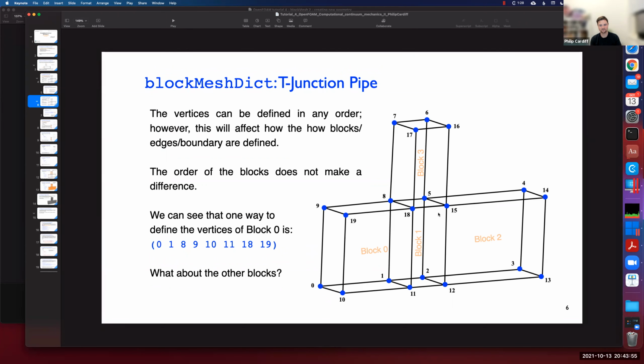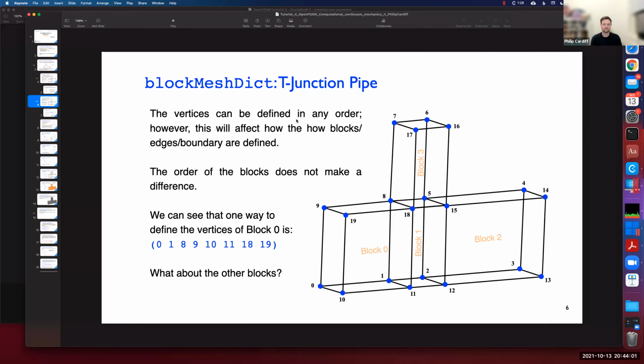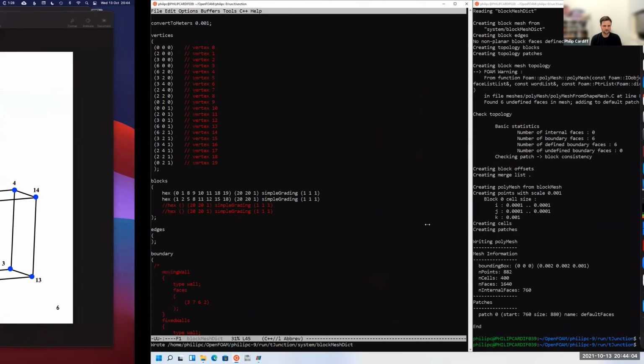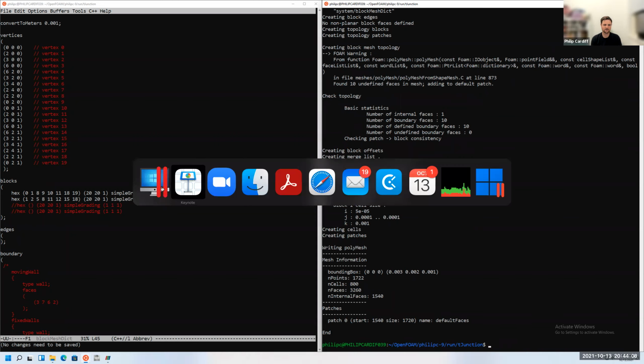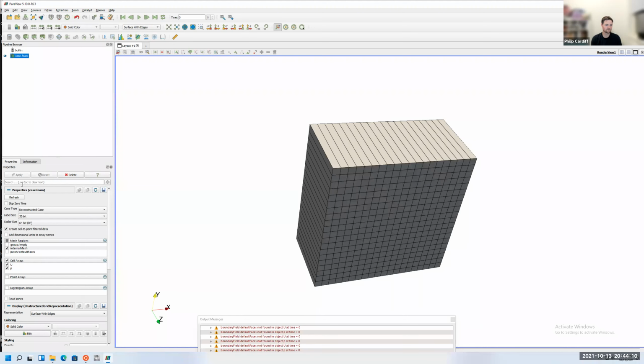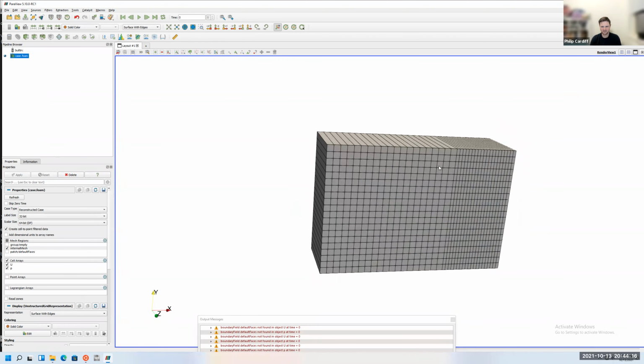So it's 11, 12, 15, 18. Now we can save that and run blockMesh and go back to ParaView, refresh. Now you can see we have another block added on over there. So we're slowly building up our mesh. I'm kind of ignoring the mesh density for now, but that's fine.